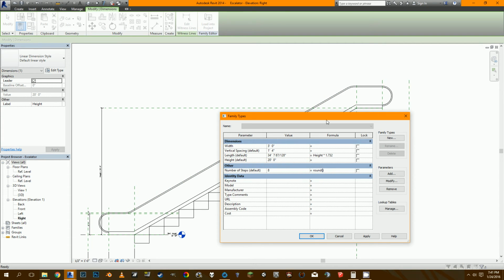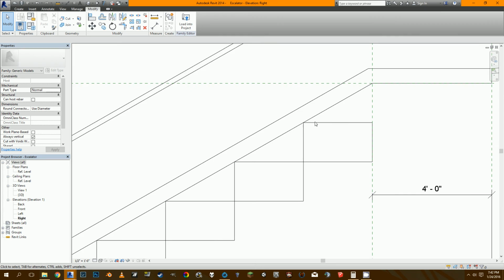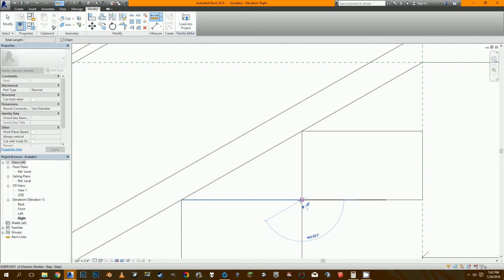I called it rise in the other file, but this is height here. So you have to make sure your parameters are the same. So type height divided by 1 foot 4. And you can see now it's telling me I have 15 steps. And that's perfect. So I hit OK. And it looks like that's working.